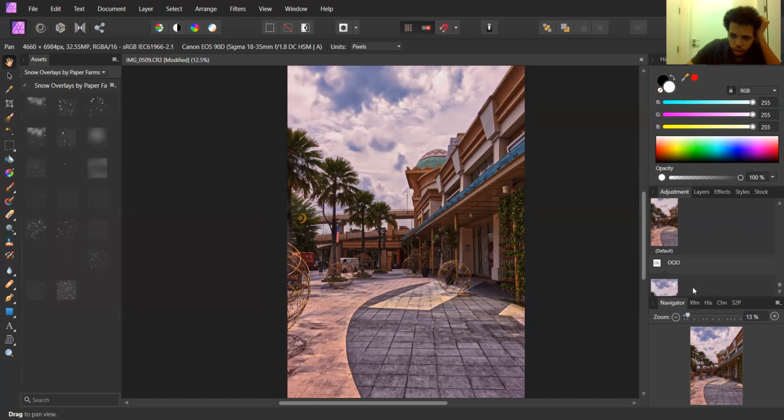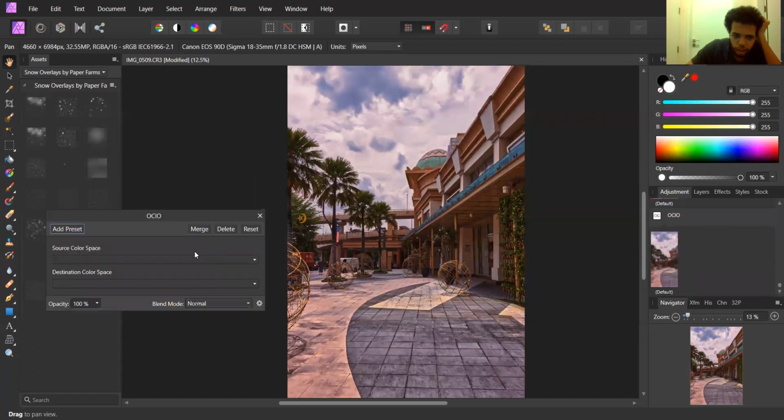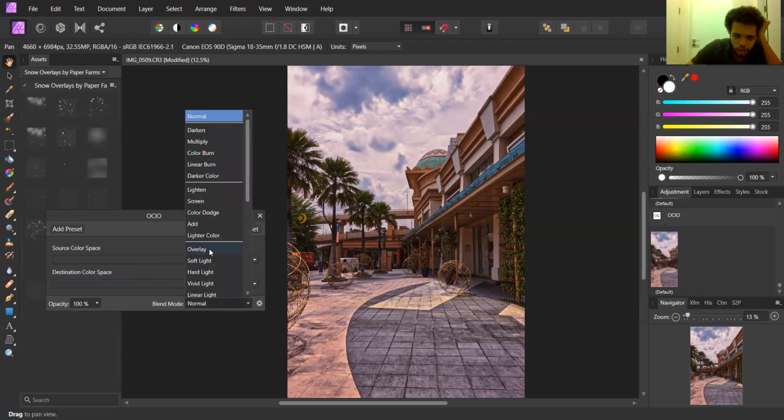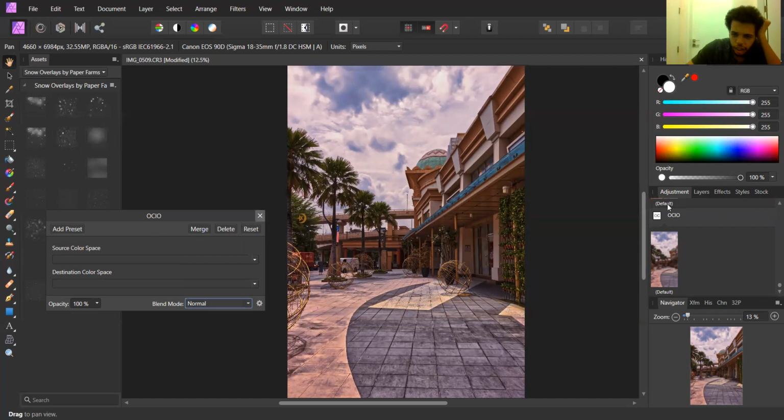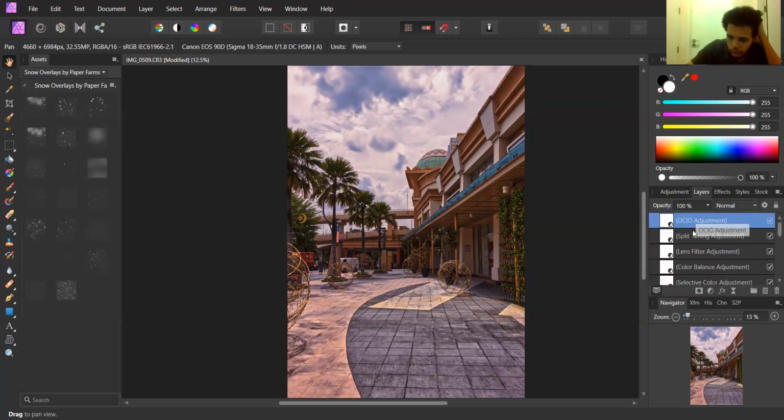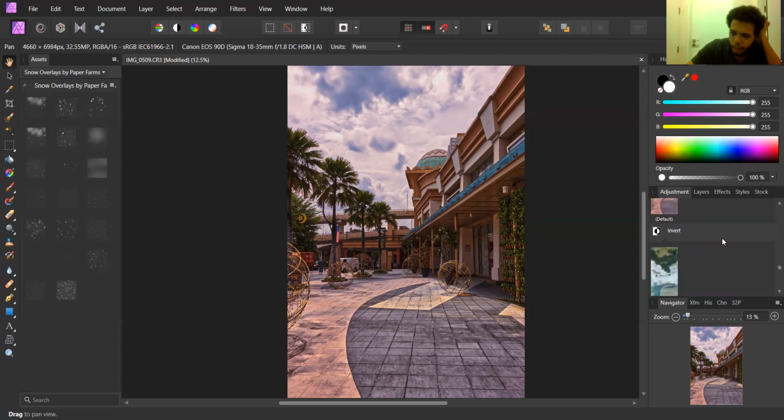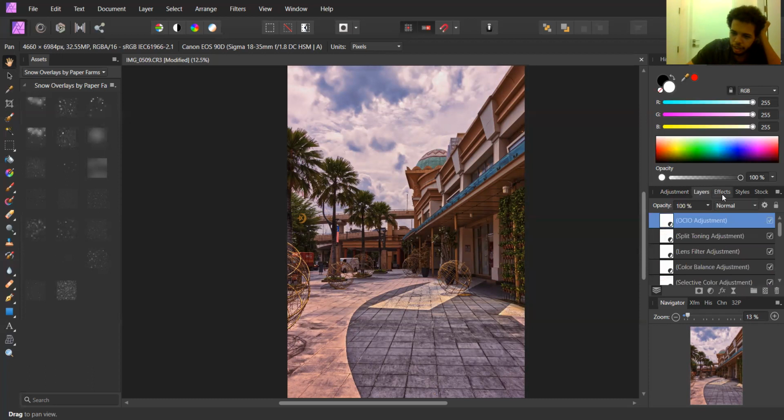All right, OCIO, what exactly is that? Let's have a look. Okay, there's nothing here. Now I just found it that way. Okay, layers, these are all the layers that are set. So basically there's the split toning over a level of the white balance, and that's basically everything that we have added here. Anything that you have touched will basically be in the layers effect.